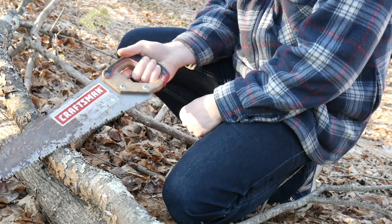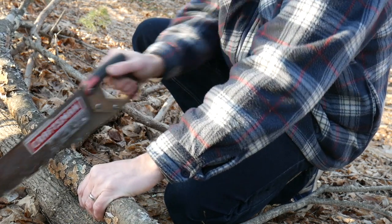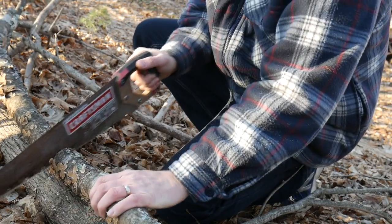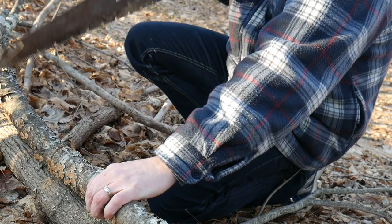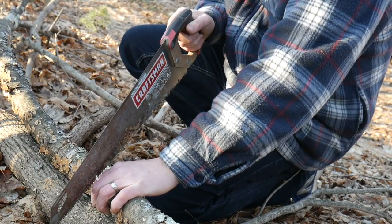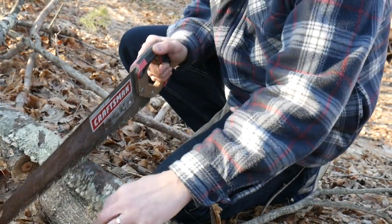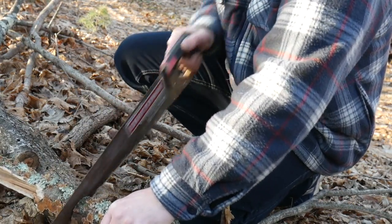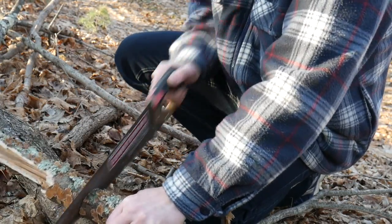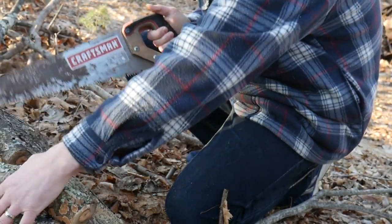The comparison: first of all, the metal on the Craftsman is a little bit thicker. The handle doesn't have the divot that I prefer. It does have the 45 and 90 degree mark. But see how that glides? I'm not even really putting much force in it — I'm letting the saw do the work. People make that mistake when they bear down on the saw; it ends up warping, twisting, jumping out of the kerf, and cutting their hand badly. Let the saw do the work. I'm already through that. This saw is not that sharp, but it's doing a heck of a better job than the dollar store saw.